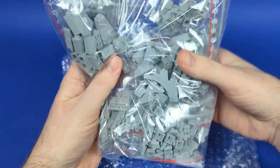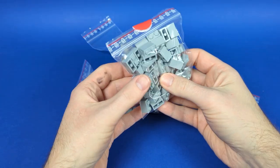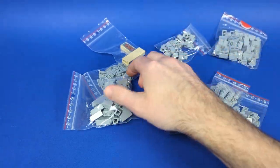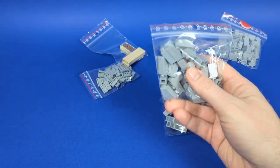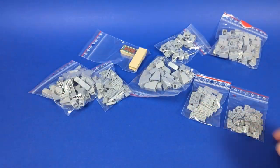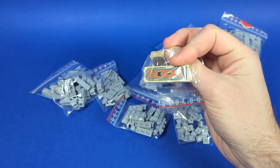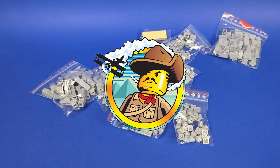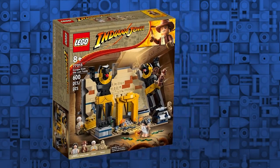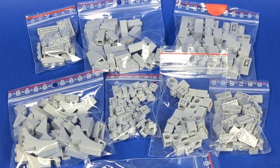No surprise here because it's mostly gray parts in this pack, but all of them will be very useful. We have some regular 1x2 bricks, some Technic 1x1 bricks I will use instead of regular ones because they were cheaper, a bunch of 2x2 high slopes and some snout bricks, a small bag of jumpers, some much needed arches to use later on, and a bunch of small plates I was running low on. As for two special bricks, they won't be used here — I always wanted some Adventurers Team MOC so I think it's time to start gathering printed pieces from that theme, especially with the great comeback from the Indiana Jones sets on the horizon. Not the biggest order I made but for sure some much needed parts, and now I can finally move on to the back side of the MOC.